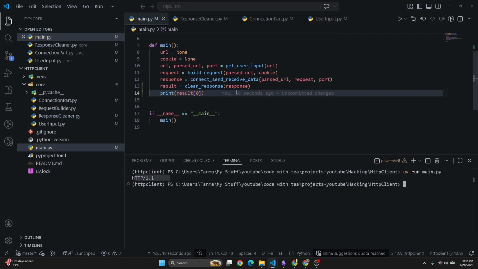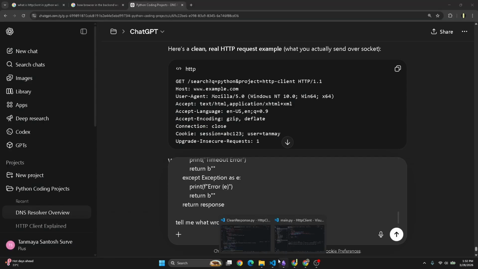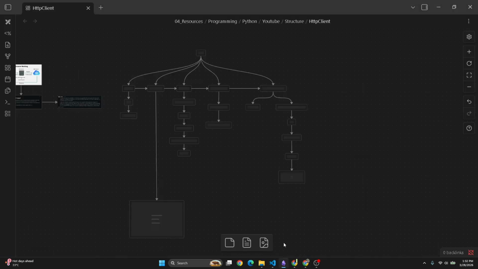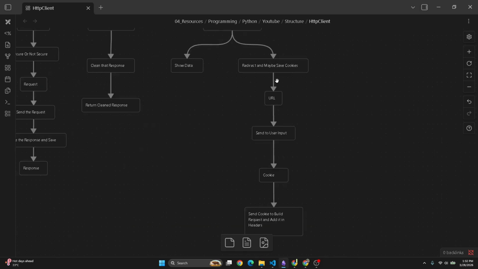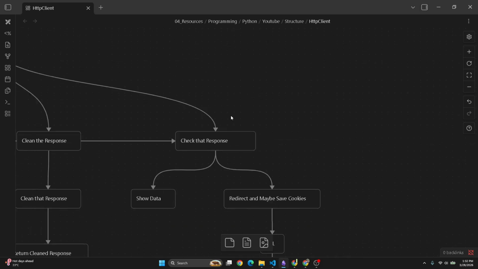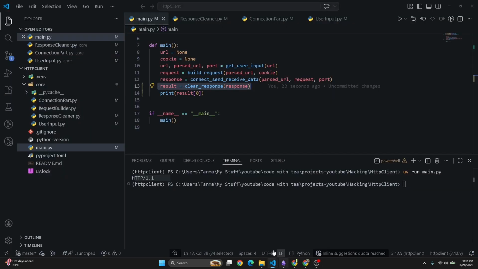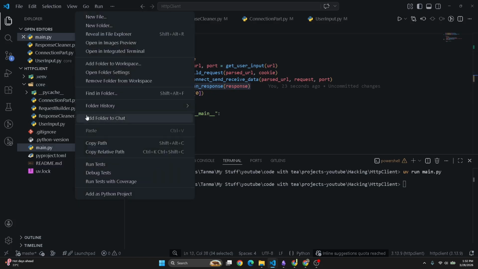Yeah, now it's working. Now we've got the result. Now the last function which we have to create is this check the response. Okay, let's create it now in code.